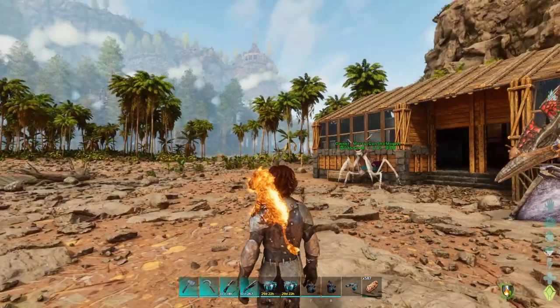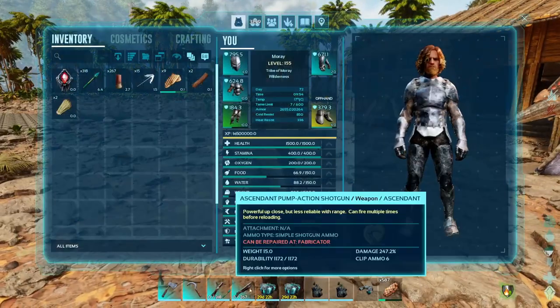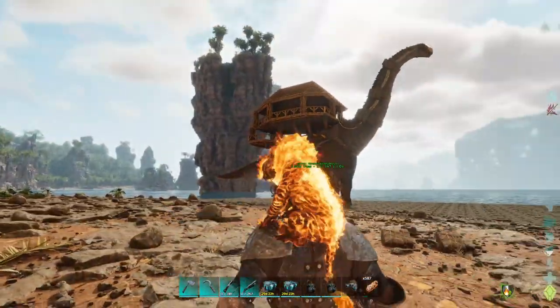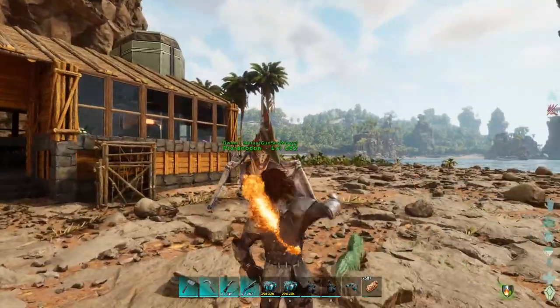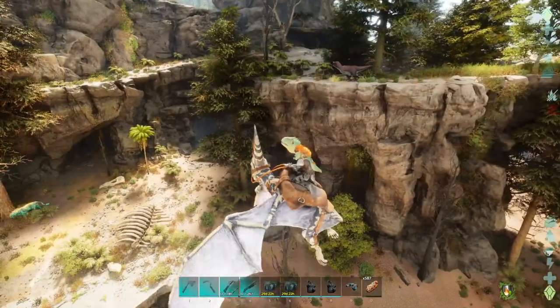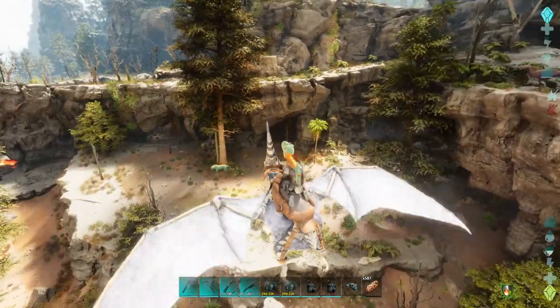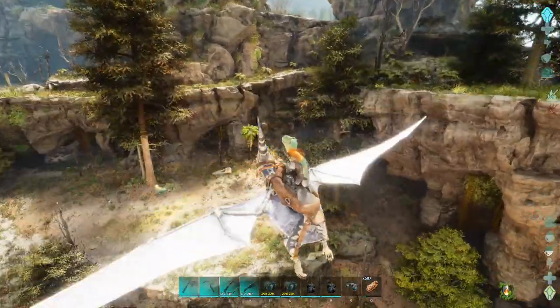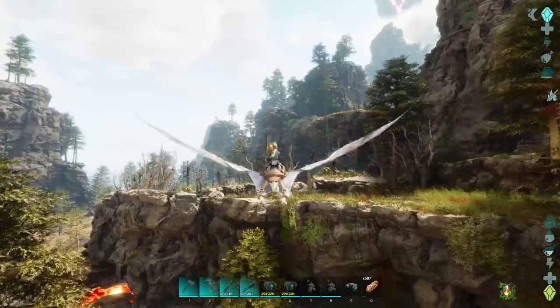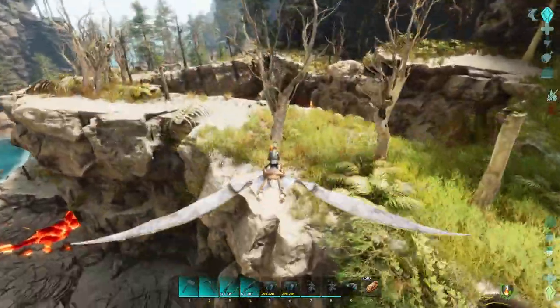I finally did get me a good ascendant shotgun, so we're gonna quickly drop everything that I don't need in my inventory off, hop on Pterodon, and head over there to the first cave. Okay, so the first cave here is the Oasis Cave, which I'm pretty sure is right there. I might be wrong. So what we're going to do here is land over here.